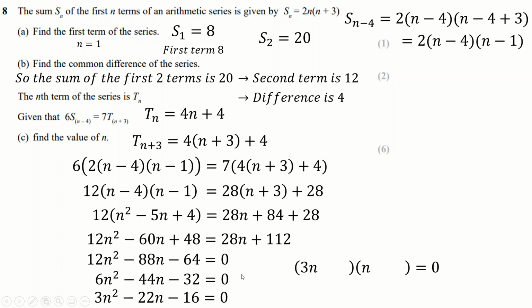Now, if you're making 3n squared, you must use a 3n and an n, so that's cool. Now, this bracket is not going to be the one that's going to be the answer, because this bracket is going to give you something over 3, and that something isn't going to be divisible by 3, otherwise this whole thing would be divisible by 3, because you could just factorize the 3 out of this bracket. So this is going to be the thing that leads to your actual answer. Now, if it was n plus something, that would give you n is a negative answer, which you can't have. So this must be n minus, and this must be a plus.